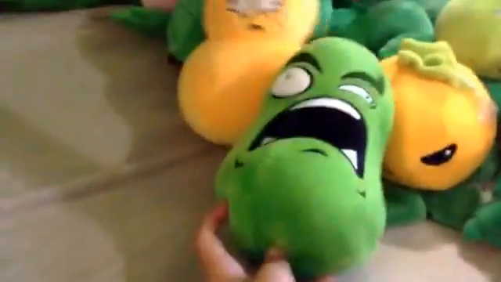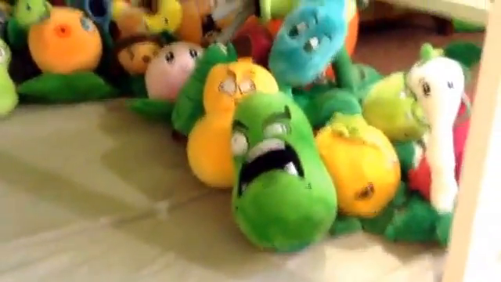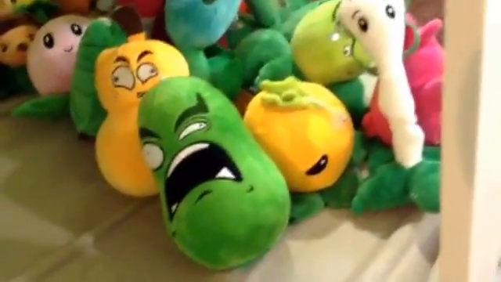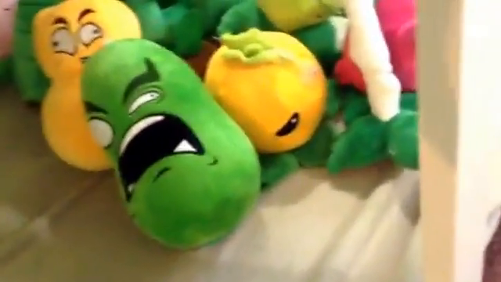And finally, out of all the plant plushies I have, the Cucumber Cuke. This guy is like a ridiculous plush, so I decided to make him stupid and creepy. Because just look at this face. I don't know why they made it like that, but that's that. In the games, you would have to use like 15 gems for that thing, and then it would blow up all the zombies. It's kind of like a Doom Shroom, but it would literally blow up all the zombies.